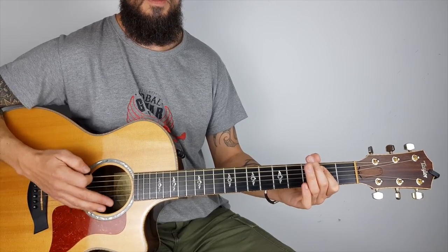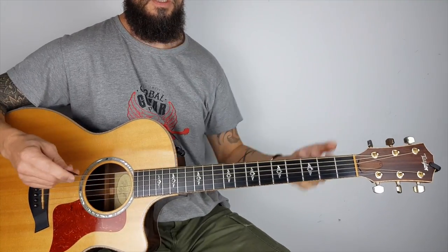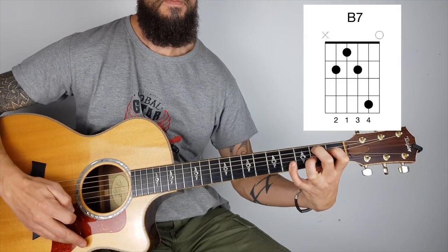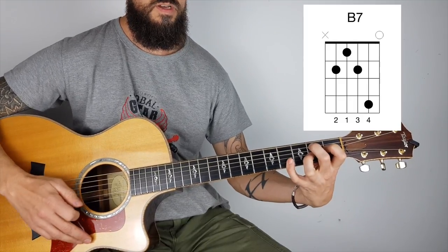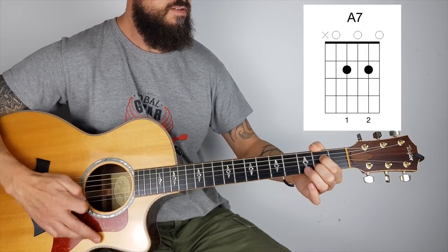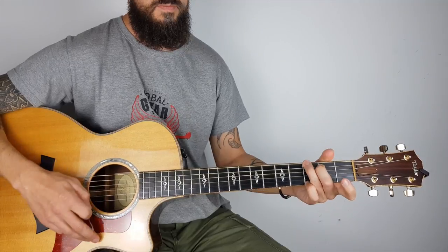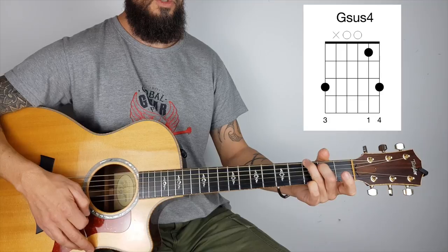Mama dancing, baby on her shoulders. Okay, and so then it goes into this kind of pre-chorus, which, you know, I don't know what the lyrics are, but that's kind of a tricky one. It's like a B7 with a suspended fourth, I guess. And then A7 with a sus 4. G sus 4 to G and then D.